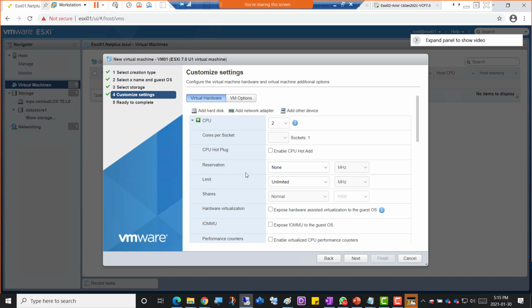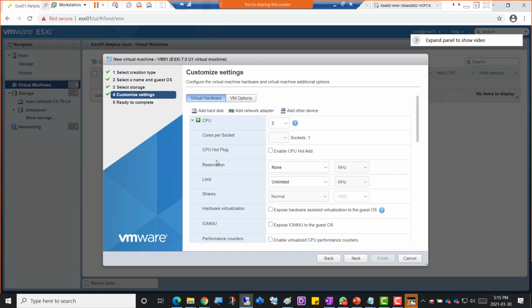And then there is reservation. Now what is reservation, limit, and shares? We're going to talk about that with resource pools, and once those are mentioned, when we discuss that, then we're going to talk about reservation, limit, and shares.